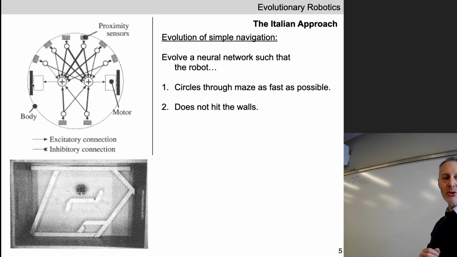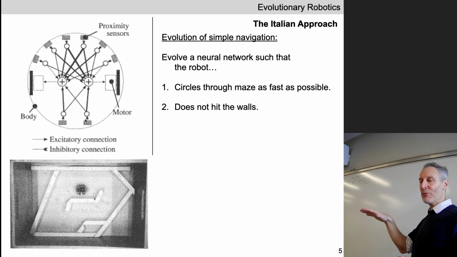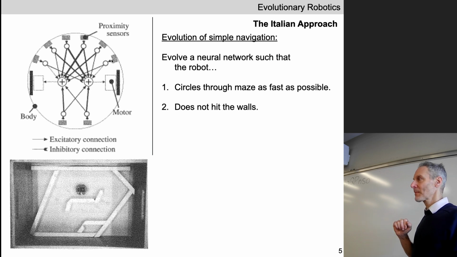We can see our two wheels here in black and the two motors here in white. And then we have 1, 2, 3, 4, 5, 6, 7, 8 proximity sensors. So this robot does not just know X, Y, and alpha. It also knows it's got 8 numbers coming in every 10th of a second that are reporting proximity.